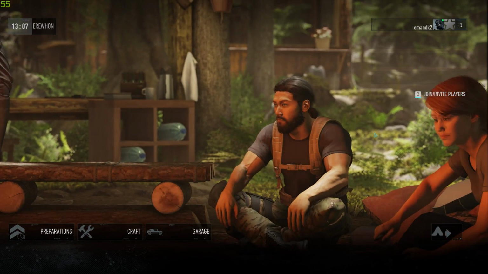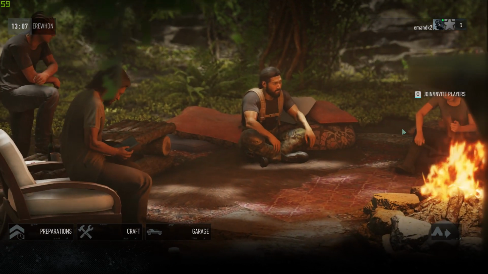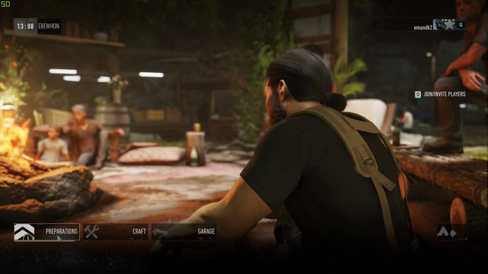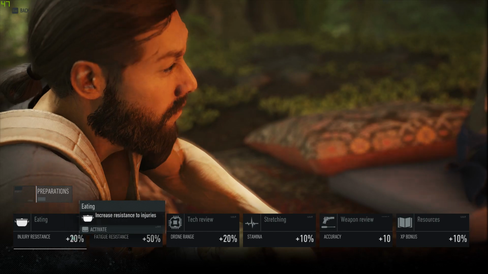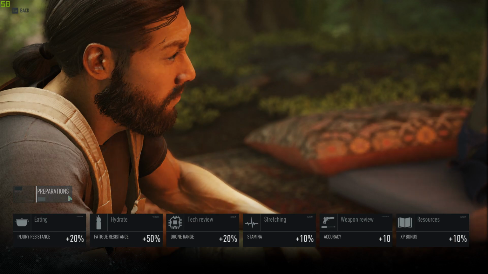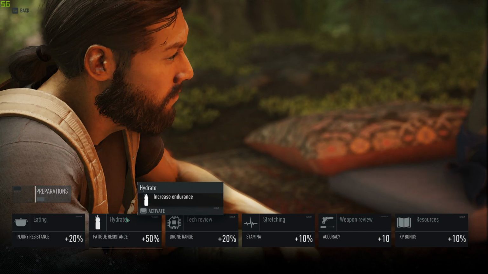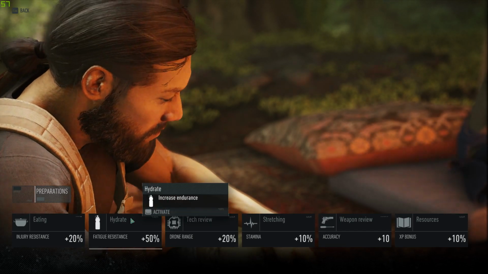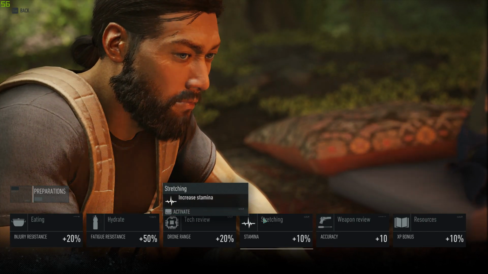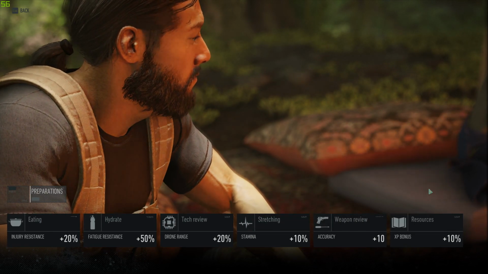So once you go in and rest, you're having this so-called, I would say, cinematic that's playing by itself, and you have these three different options that you can engage in to do different activities that would give you buffs. So this is under the preparations menu. You're able to carry out eating, which is supposed to help you resist injuries. You can hydrate yourself, which is supposed to give you increased endurance. Tech review gives you increased drone range. Stretching gives you 10% stamina. Weapon review helps you with accuracy, and then resources increases your XP gain.